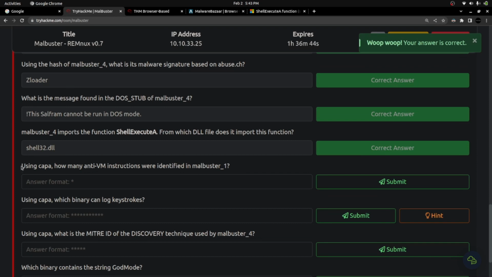Yeah, and moving to the next part. Next question: using Capa, how many anti-VM instructions were identified in Malbuster 1? So far, we have been using PEtree, SHA-256, SHA-1, MD5, some Linux utilities, and the file utility. Now we are going to use another utility called Capa.